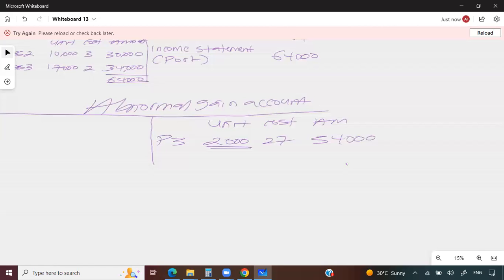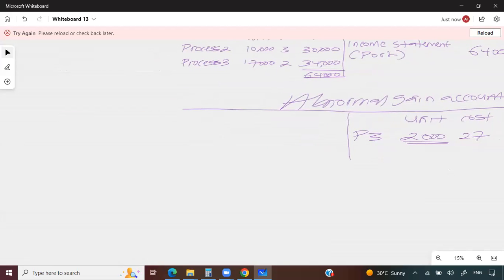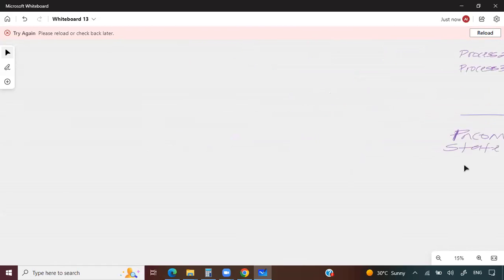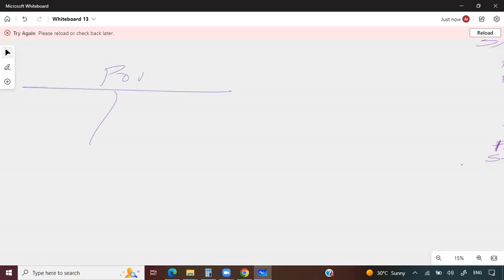So we'll close the account. Then you say POL, which is the same thing. Let me be consistent: income statement. You know, in accounting, some of us should remember, if you debit your POL, it means it is an expense. In the statement of profit or loss, you only have 2 items: it is either income or it is expenses.